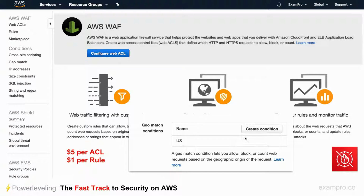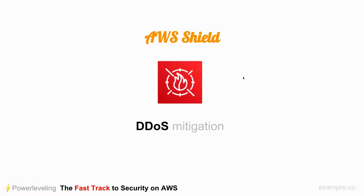Here I'm just saying, you know what? We don't need anyone using our service from the States. They shouldn't be using it. So I created a rule here and said, block all traffic from the States. You could do this in CloudFront. CloudFront does let you geo-lock out data, but WAF does give you a little bit more control over other kinds of conditions that you might want to set. But this is one way. I don't know if you weren't using CloudFront. In this case, I wasn't. I was using a load balancer. So this was a way I could lock out everyone from the US, because we have Canadian content. We don't need the US looking at it, and somebody was clearly scraping it. So this was a good solution for us.